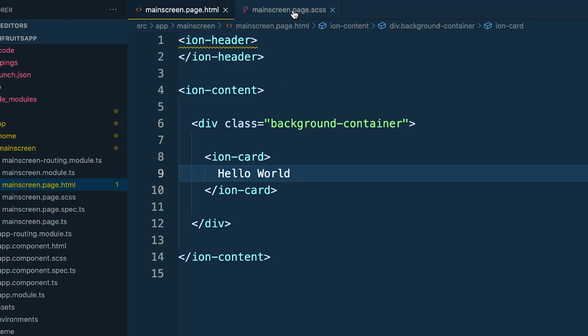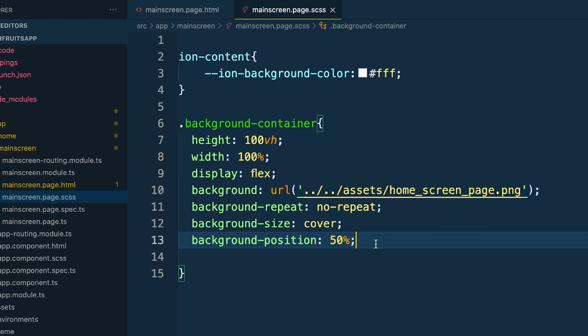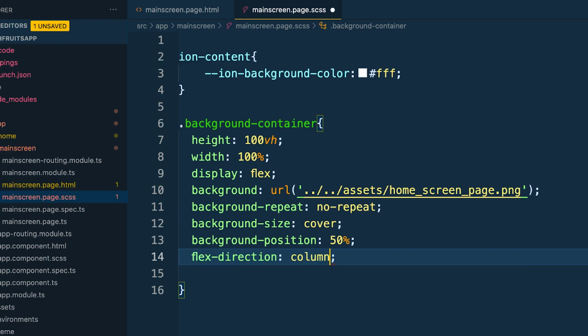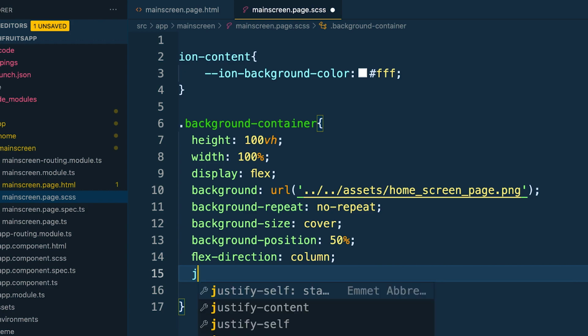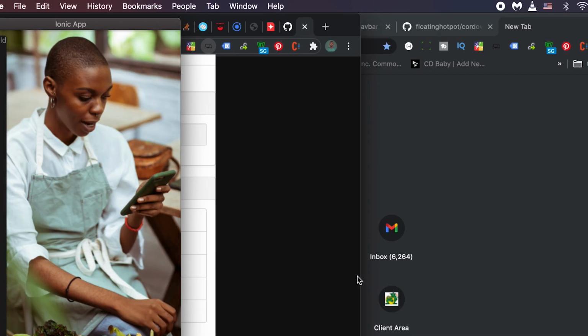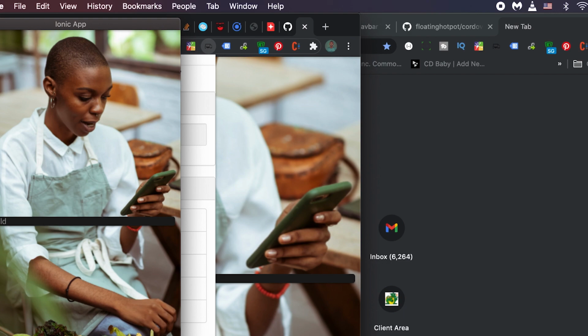We can go back to our design here and then add flex direction column, save, and maybe let's say justify content center. So this will center our logo into the middle of the screen. So we save that and then check it out. Good. So this is what we have.